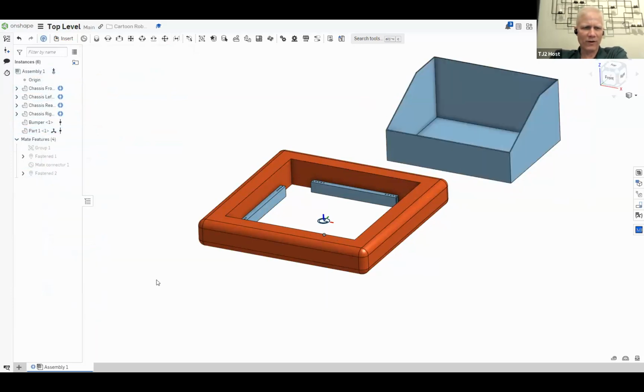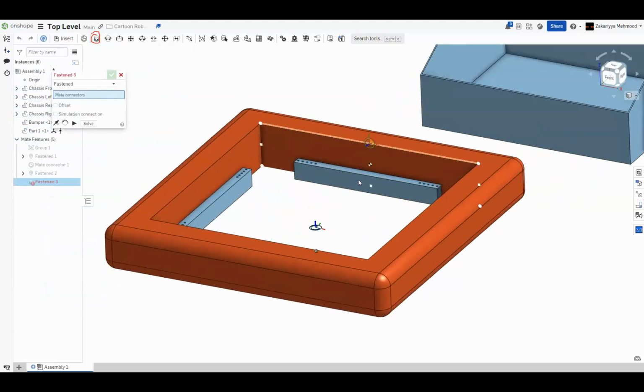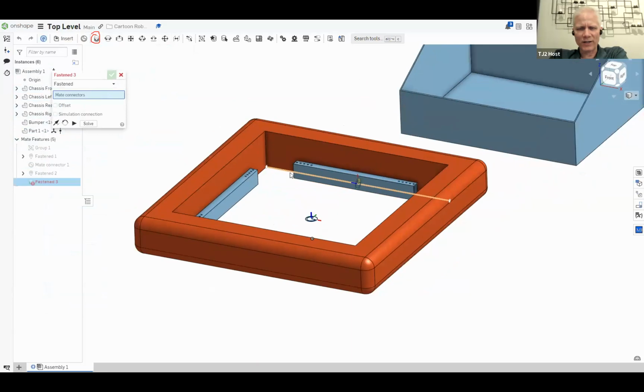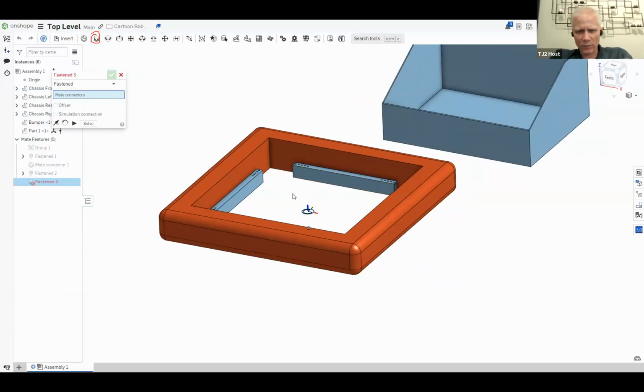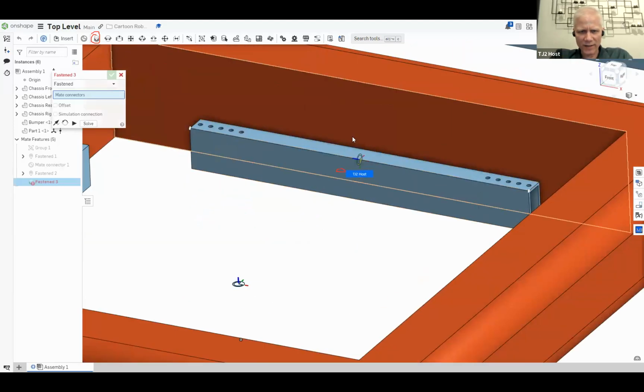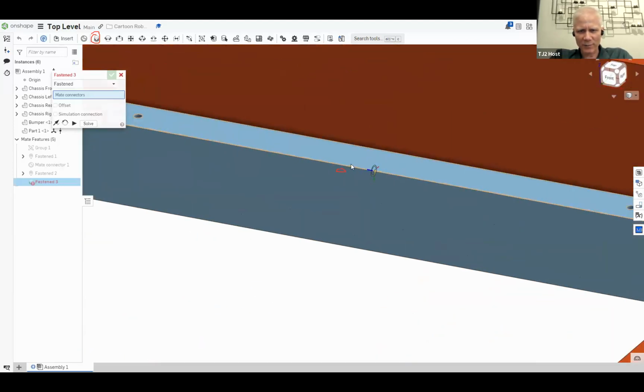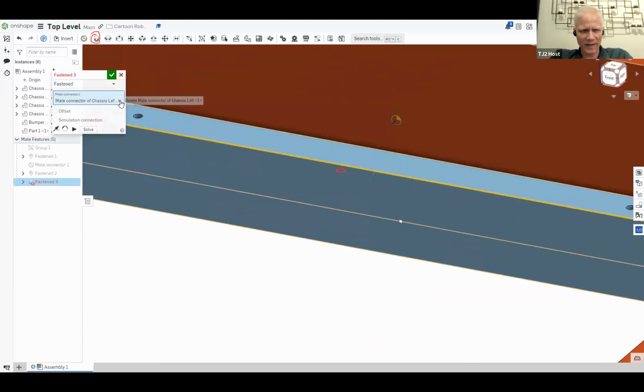Right now we want to fasten your tub, and the place we want to fasten the tub is inside of this bumper. So what I think you should do is put it on the very back of the robot. Zoom in really close onto that, and let's pick that back edge there. That's the front edge of that thing. Pick the back edge.